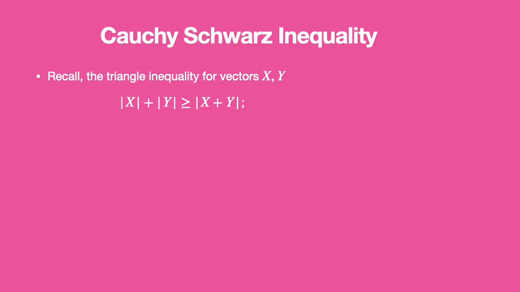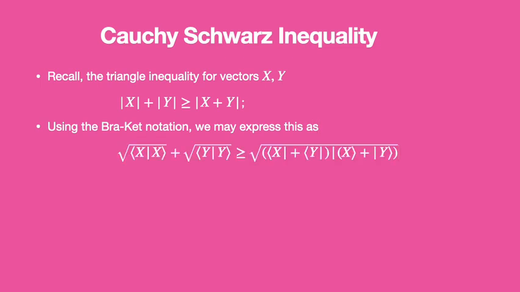Now I can write the triangle inequality using the bracket notation by expressing the modulus of a vector via the square root of the inner product of a vector with itself. Using the bracket notation, that means taking the bra of x and multiplying it by the ket x and then taking the square root of that. And this gives us the length of vector x. So if I write the triangle inequality using the bracket notation and I square both sides, I can obtain the Cauchy-Schwarz inequality expressed here again in the bracket notation. And the reason I'm using the bracket notation is because it'll come in handy when we derive the uncertainty principle later on.